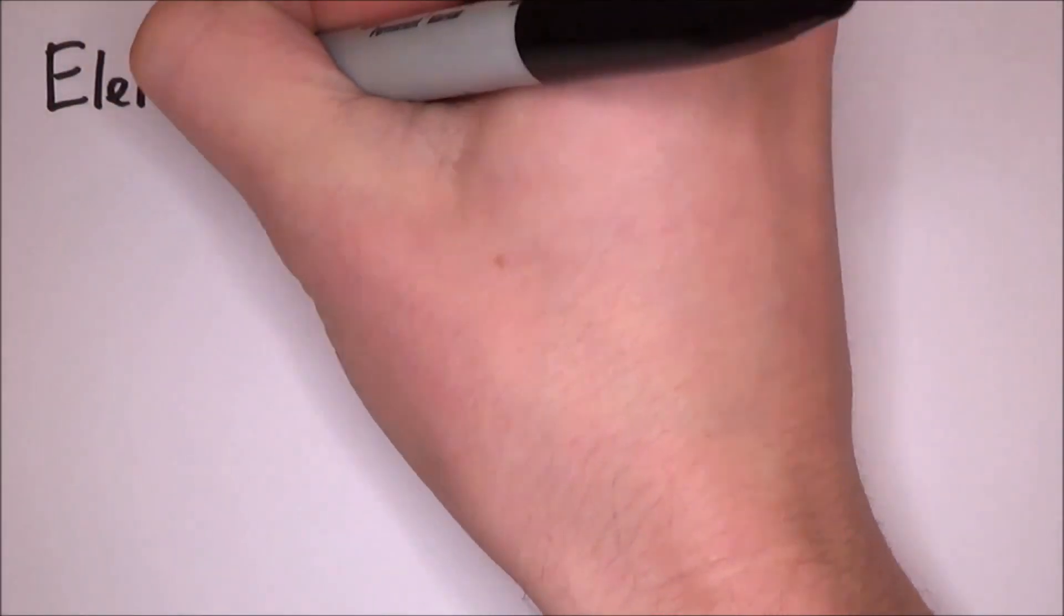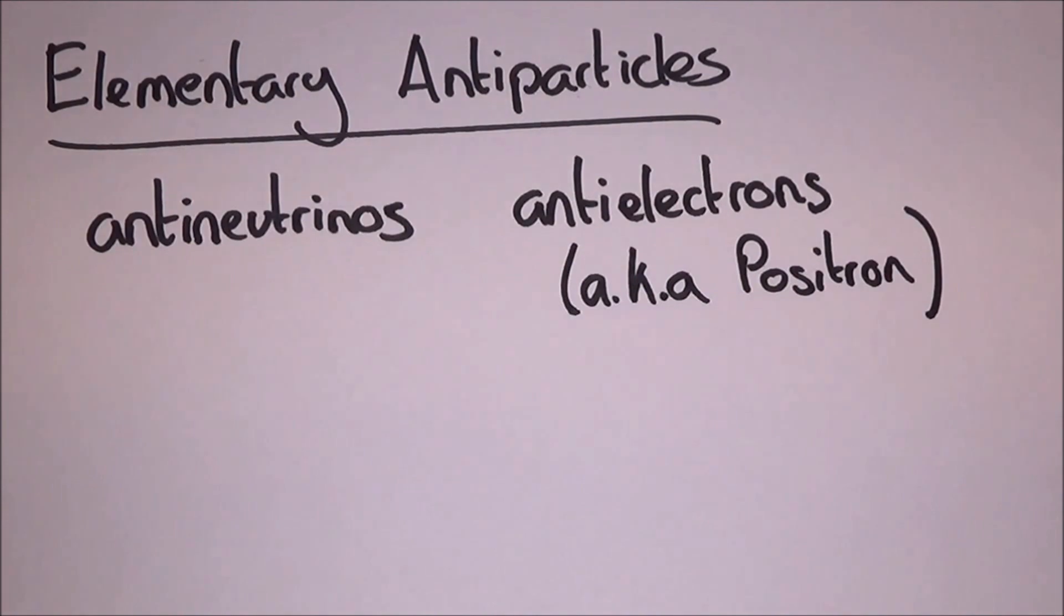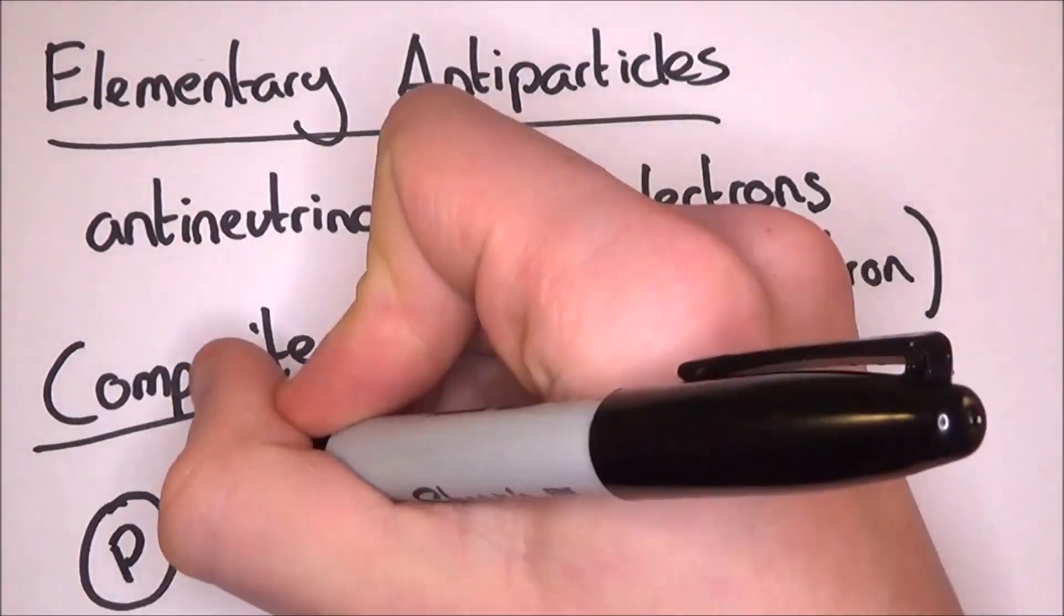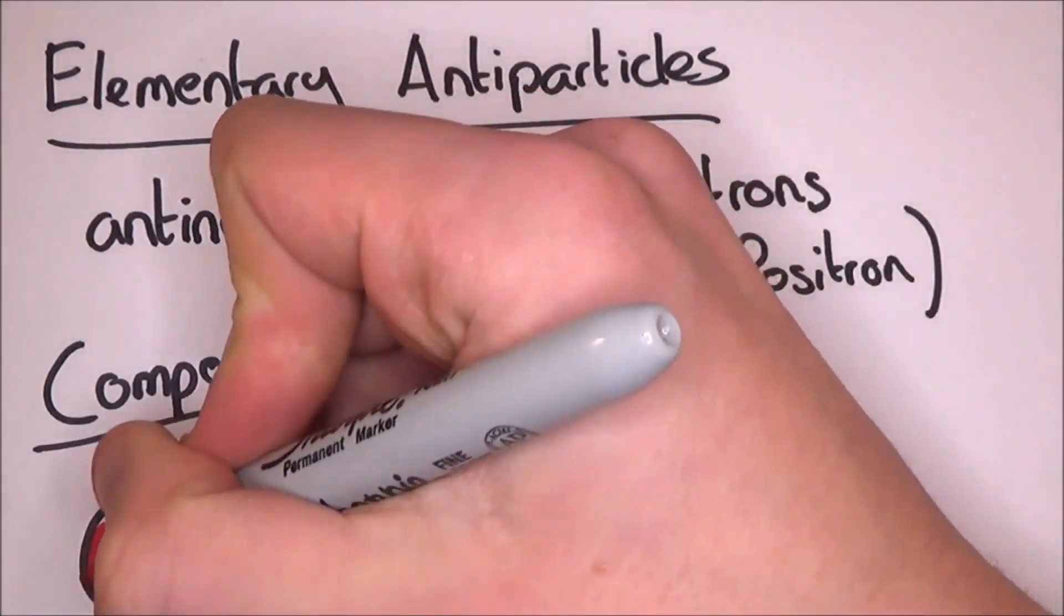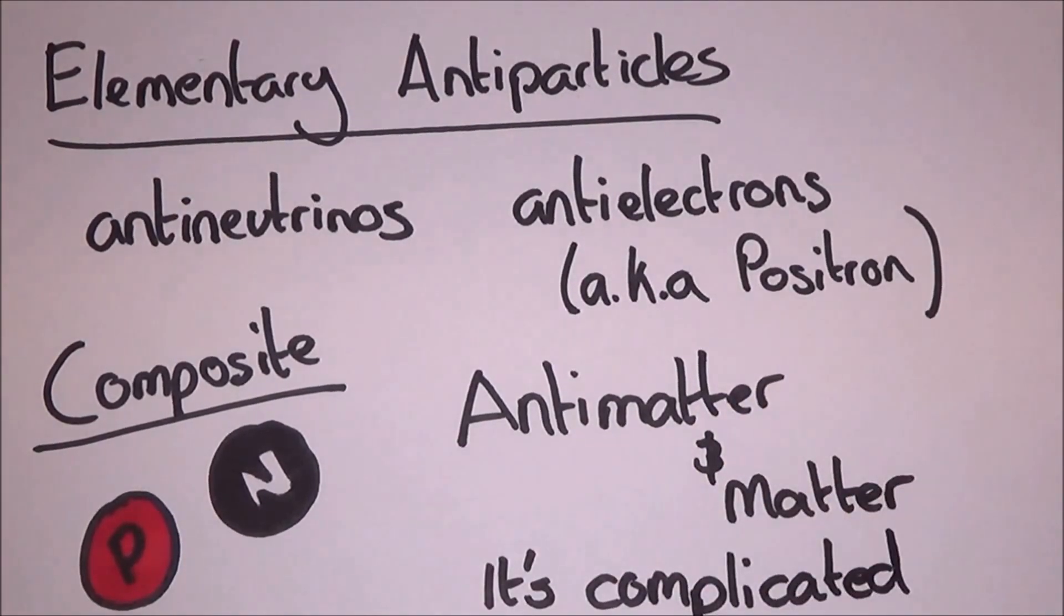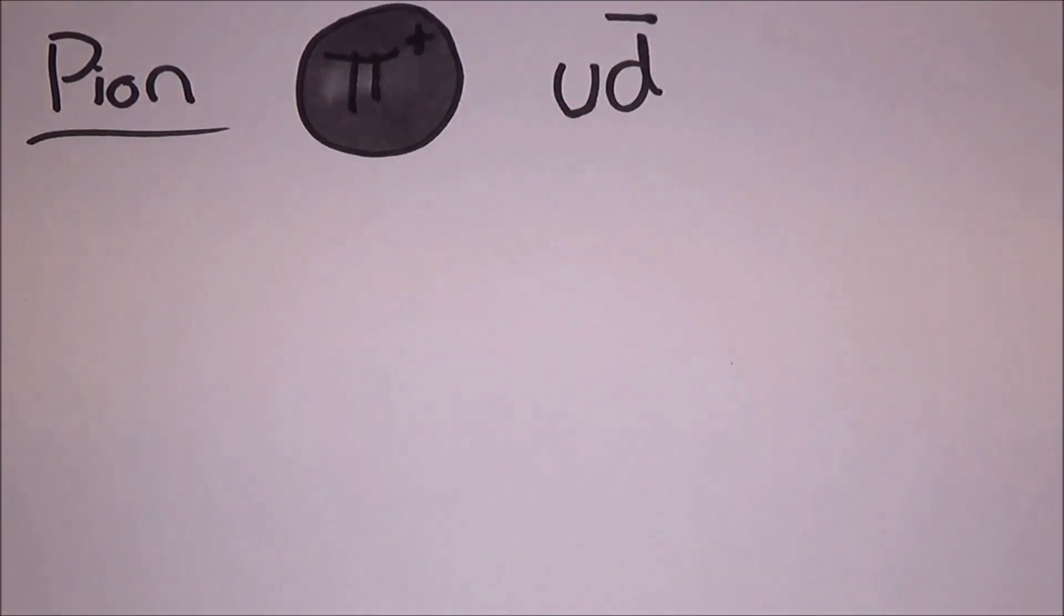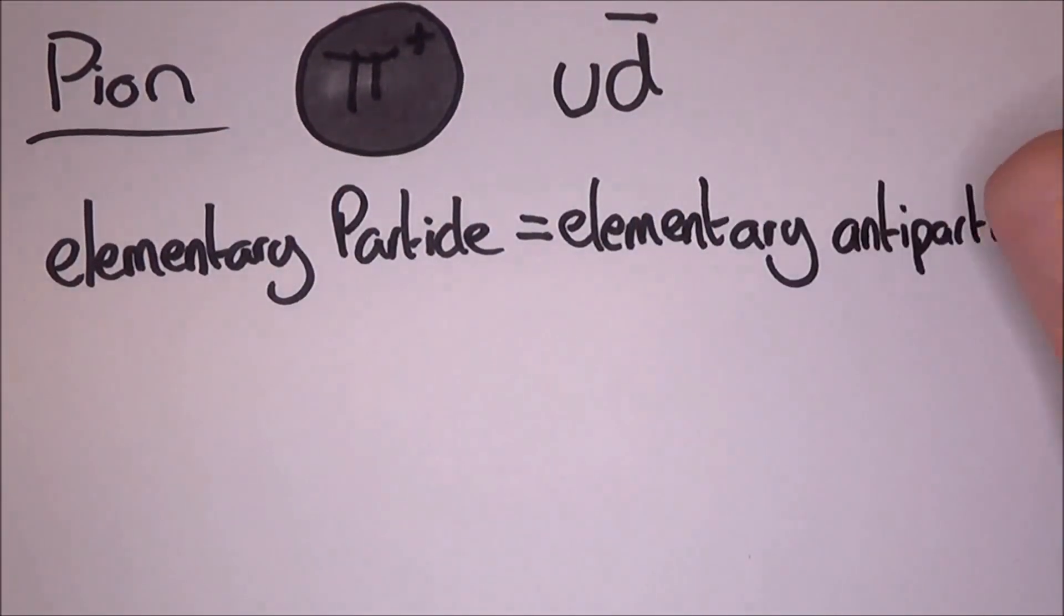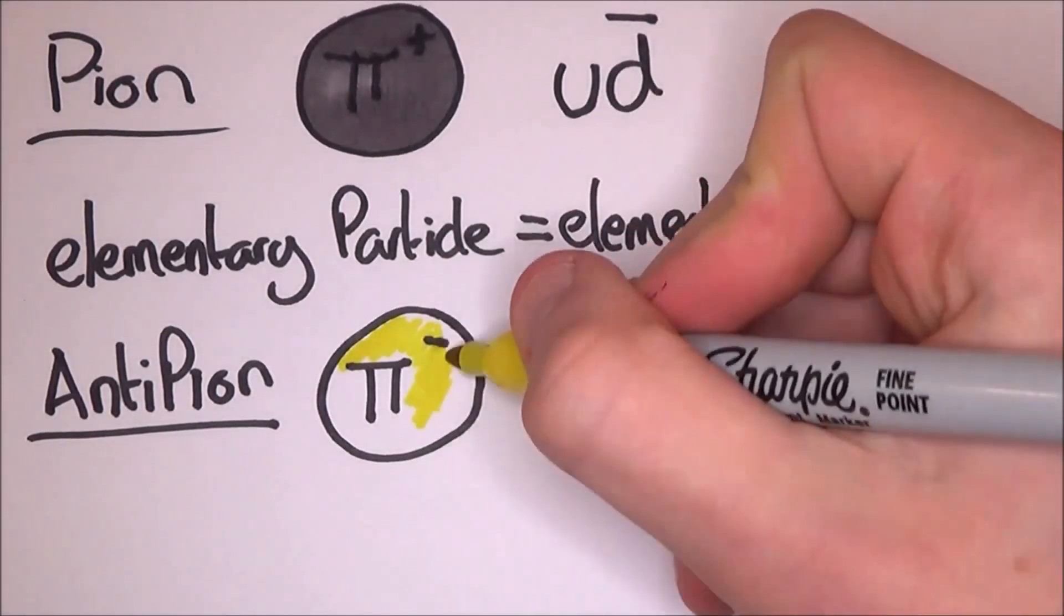The beautiful thing about anti-quarks is that they're an elementary anti-particle. The same goes for anti-neutrinos and anti-electrons, aka the positron. But there are also composite anti-particles like anti-protons and anti-neutrons, and the relationship between elementary and composite anti-particles isn't as simple as normal matter. Looking at the pion, it's a composite particle due to the fact that it has a quark and an anti-quark. Because of this very fact, it is equal parts elementary particle and elementary anti-particle. The anti-pion is made up of a down-quark and an up-anti-quark, so it's the same half and half.